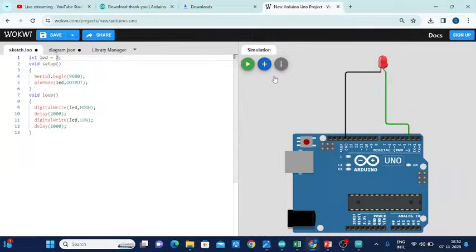After finishing this you just run it, and you can see the output here. It is turned on for 2 seconds and after that it is turned off for 2 seconds automatically. Likewise, if you change the time, for example if I use 5000, which determines 5 seconds, and I stop this code and run it again, it should automatically be turned on for 5 seconds and then turned off for 2 seconds.